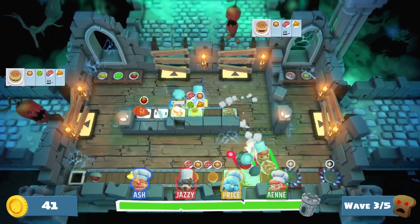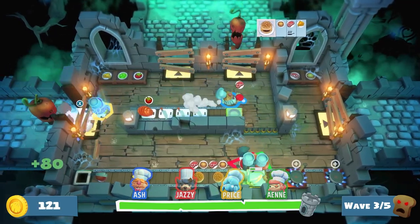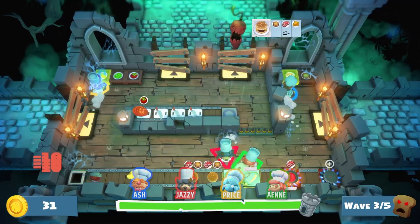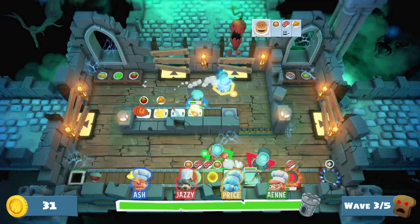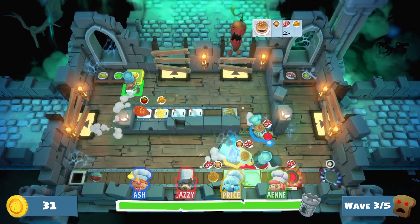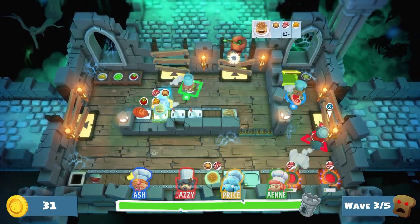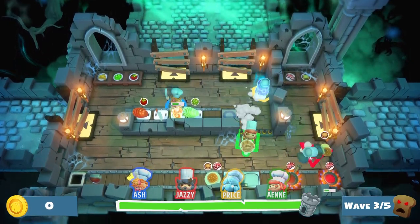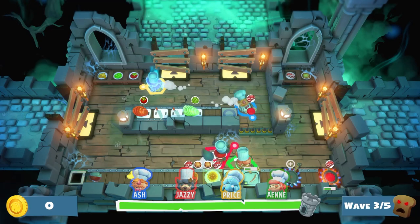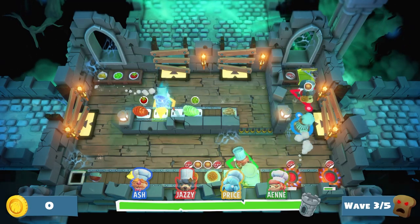Lettuce, cheese, we cool. All right, the next one is just a plain old cheeseburger. I'll get some cheese going. That chili pepper needs... All right, give me that burger. Oh, beautiful. Okay, cool. Oh my gosh, see, we're doing this, guys. Opening this right away was so great. So worth it.